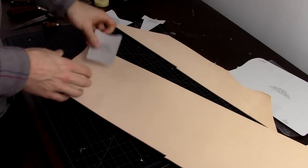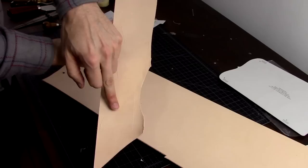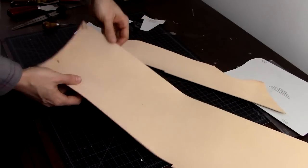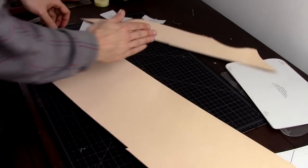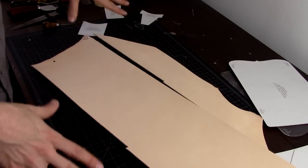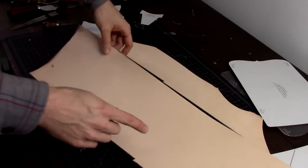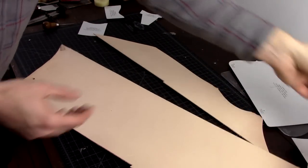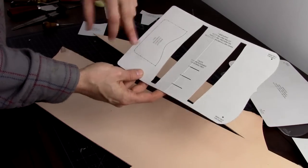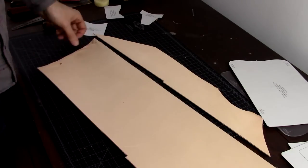Okay, so just went ahead and traced 3 T-slots, 1 of the inside panel card slots, and the bottom slot here. So I'm going to go ahead and cut all these pieces out. So make sure don't cut through your T-slots and don't cut through your card slot placement. Don't cut that out. Make sure to cut out these two parts here. And then we will come back and look at everything we have.